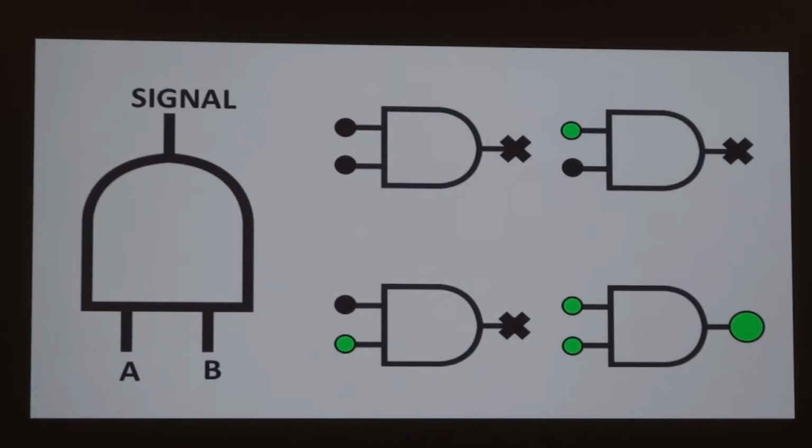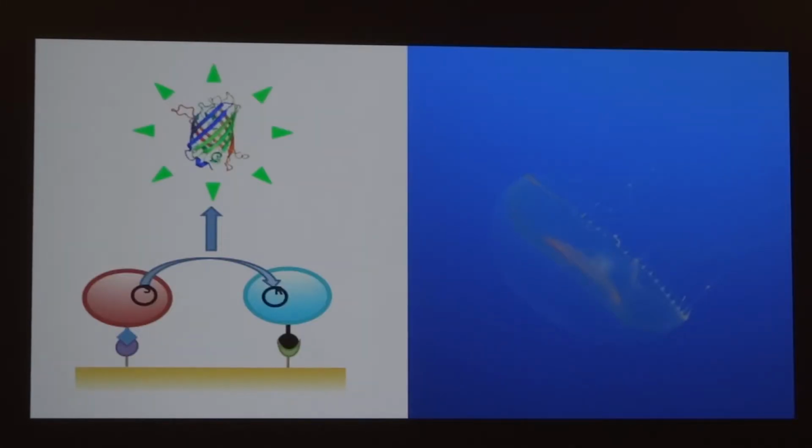False positives are a bit of an issue with current diagnosis kits, and that's why further testing such as the lumbar puncture is often needed. So we designed our assay with what's called an AND switch, which basically means we have dual inputs, and both inputs have to be positive in order to get a final positive output. And this is how it works.